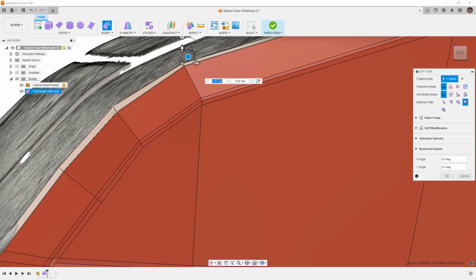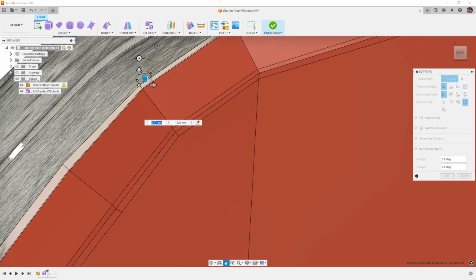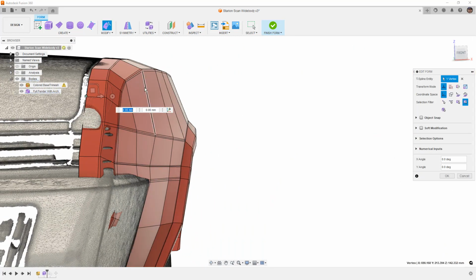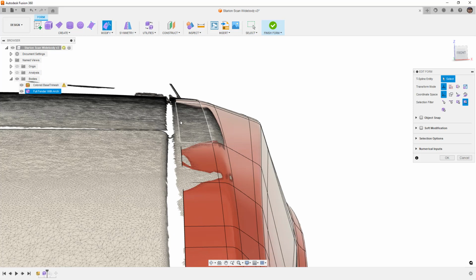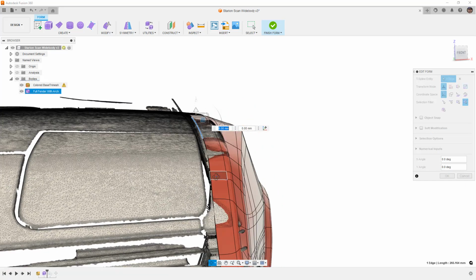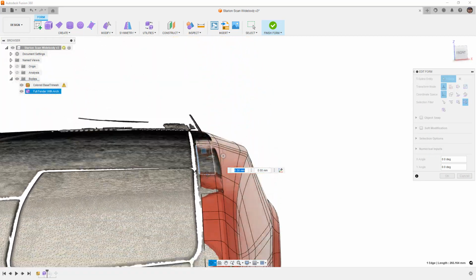So once again, I've mentioned this many, many times, and I will keep mentioning it. This tool, Forms in Fusion, it's not really intended for automotive modeling, Class A surfacing. It's never what the tool was intended for. It's definitely a nice way for us to get complex organic shapes and surfaces without having to do a ton of sketching and surfacing. But we're pushing the tool past really what it was designed to do.